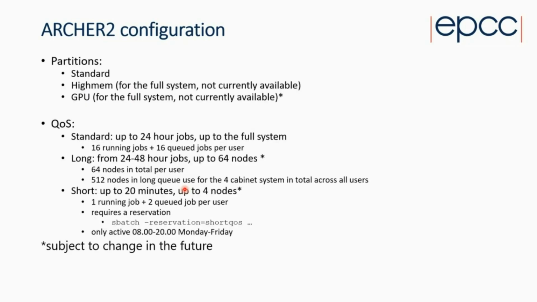We do know this. Off the top of my head, I think what happens is that the batch system for an array job will respect those running job limits. So if you had submitted an array job which was going to spawn 100 array tasks, you could only ever have 16 of those array tasks running at once, and the rest would sit waiting. That is my recollection of how this is configured, but I will check that and make sure it's properly in the ARCHER2 documentation if it's not already there. But it's a good question.